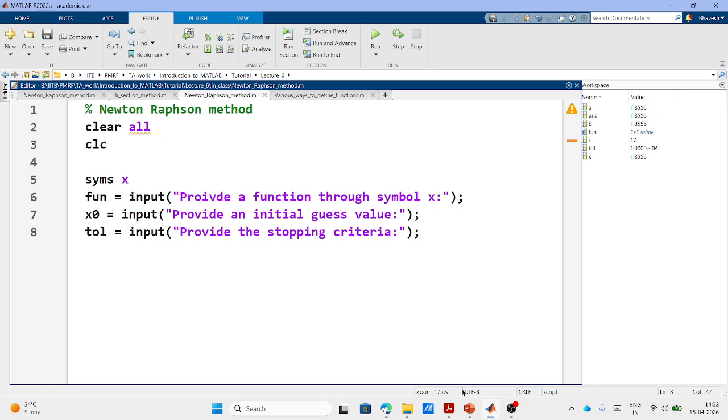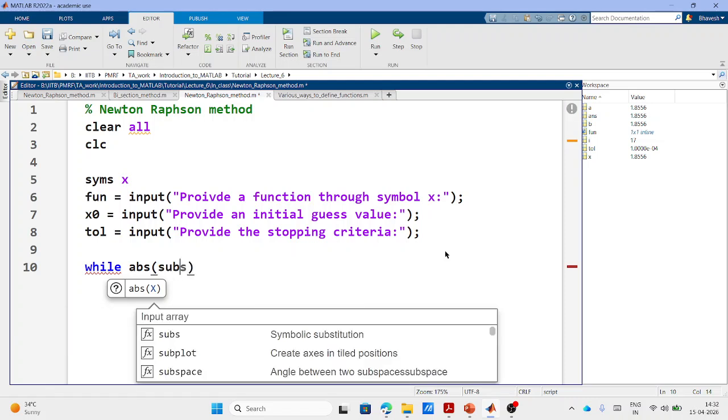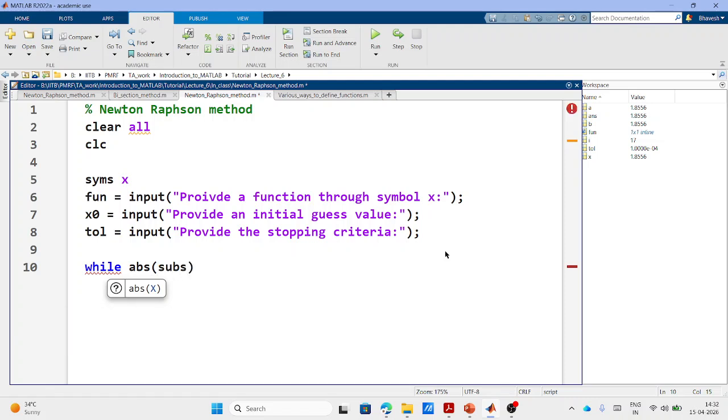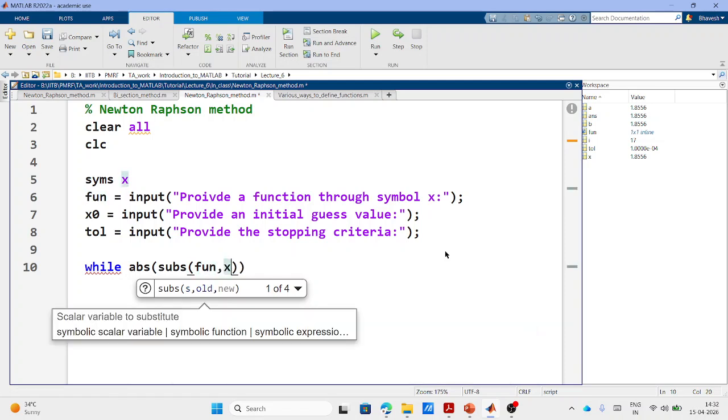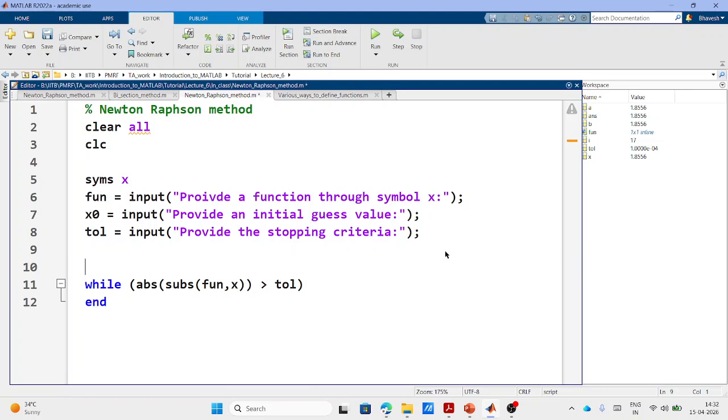Okay. So first step will be, once you have this, I will run a while loop. Okay. And what was our condition? I'm putting the condition on the function only. Now, since I'm using the symbols, I will write substitute function x. Okay. If its value is greater than the tolerance, then for that part, run the code. Now here I will create variable x equal to x0. Okay, so that's how the loop will initiate.